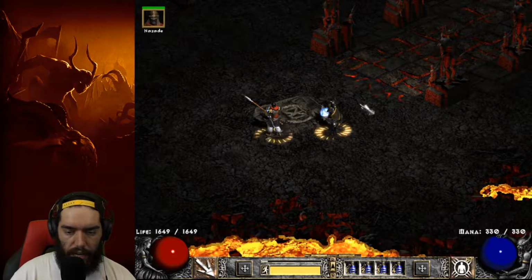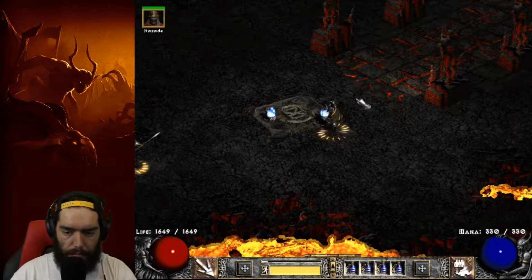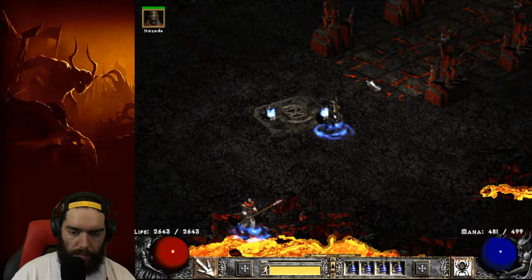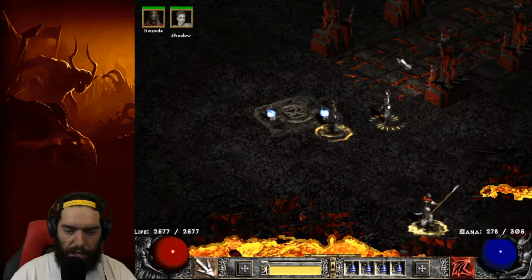So we're just going to go ahead and do our Battle Command, Battle Orders, Venom, Shadow Warrior, and Fade, and we are ready to go.